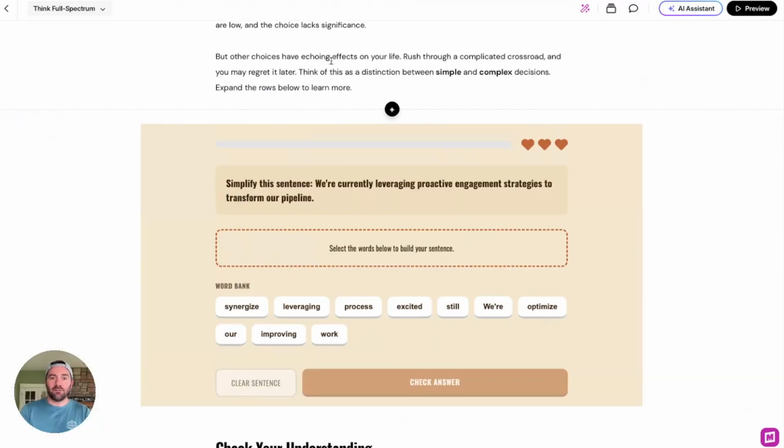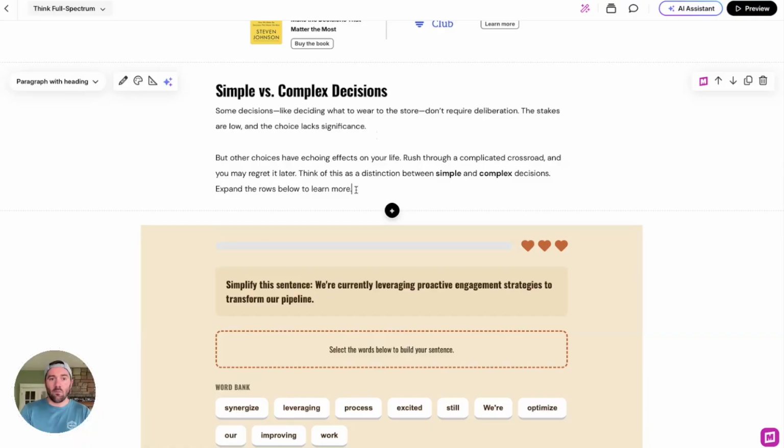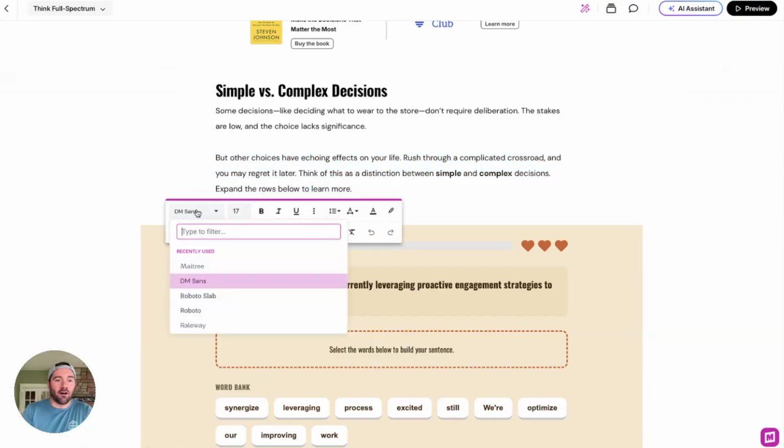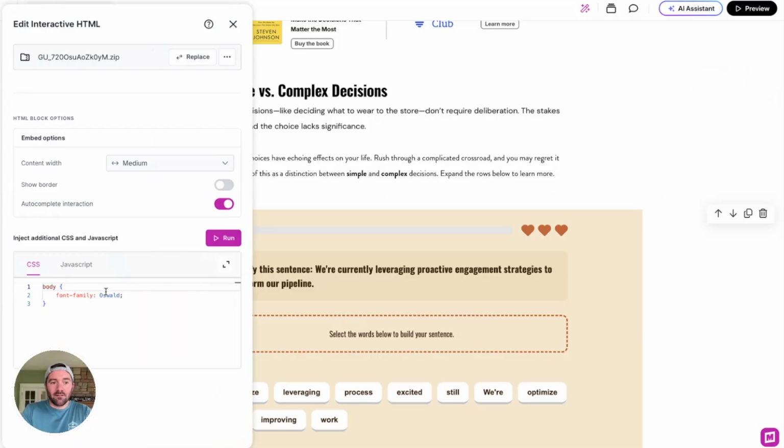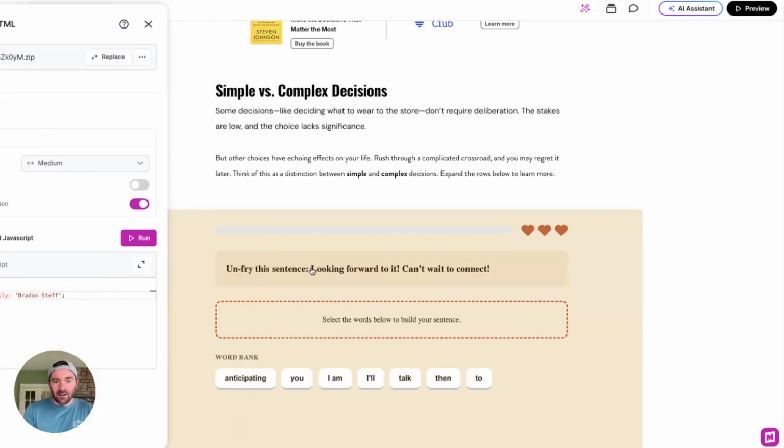I could even use normal Mighty functionality. Let's say I wanted to make available some other custom font. Let's go with Brandon Steph. I don't know, kind of looks fun. And now I want to make that available in here. So again, I go back in here. We're going to single quote this. So Brandon Steph, I think was the name. It's probably not right. Doesn't look right.